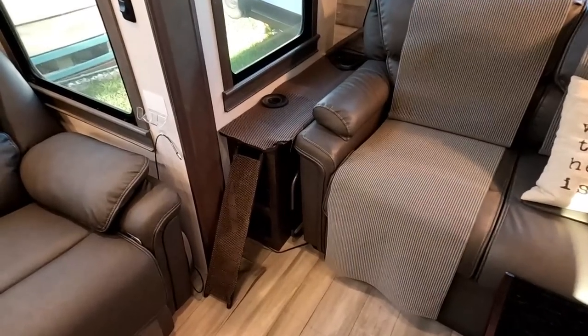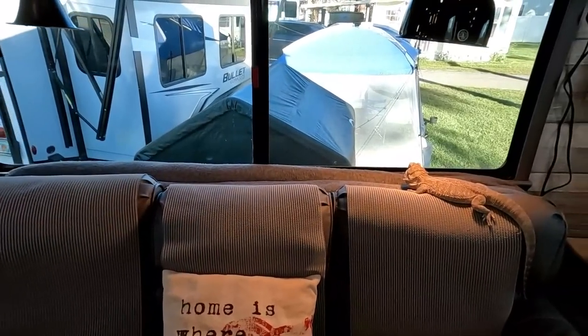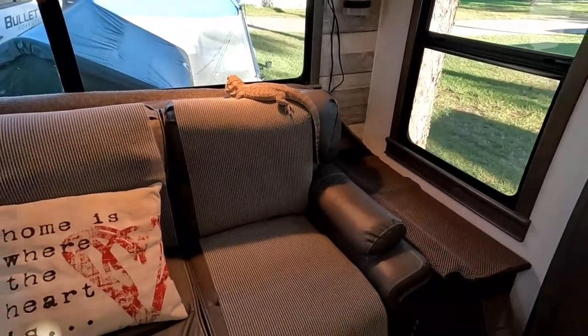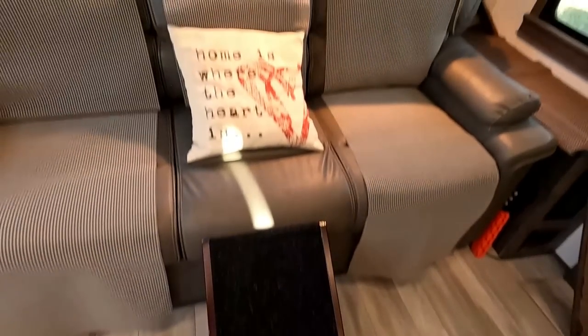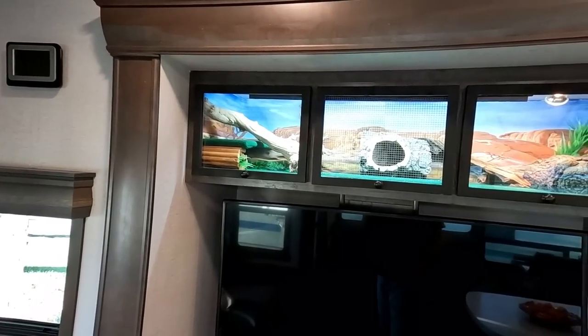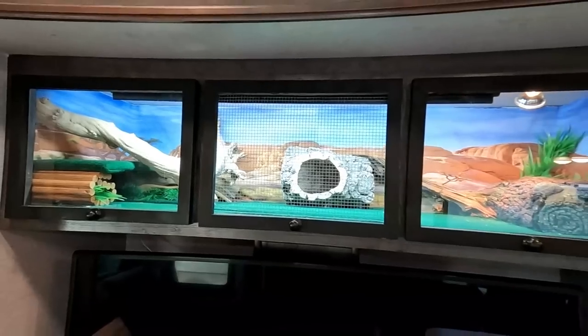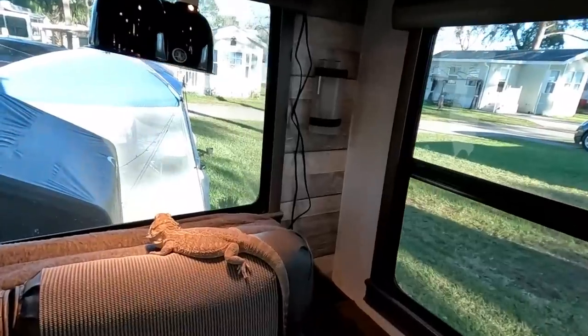Another non-negotiable deal breaker — which won't apply to everybody — is an easily accessible floor plan for Scout. This layout gave us the ability to build ramps so Scout can get up top, bask under his heat lamps, and have plenty of window space to look out. We modified things so he can be free-range in the RV without us having to be home all the time. We also built a habitat above the TV where he sleeps at night and hangs out in the early morning. Most of the time, this is where you'll find Scout chilling.